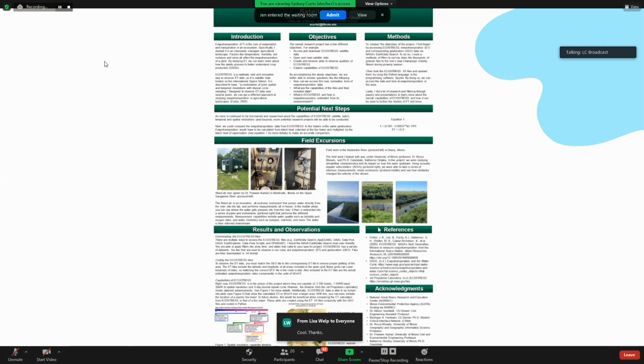So I have a question about the flux towers. I guess there's one in this area that you were looking at. So how many of those flux towers are there out there? And is the goal maybe, I'm sure those are primarily for research, but would the Ecostress then be able to replace those towers at some point, or we wouldn't need those? We'd be able to get the information we need from the Ecostress satellite? Is that the goal?